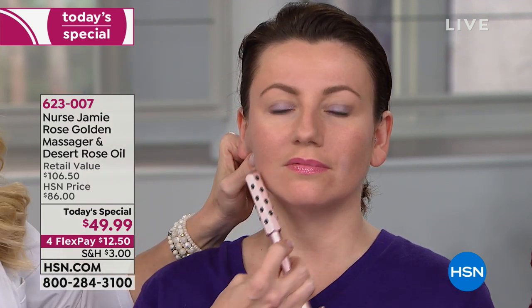Because when we look at some of the most beautiful women in the world, they've got symmetry, they've got lift, and they've got balance. So the OG curve is this curve that goes right around here that we have a tendency to lose. And it looks very flat, right? Exactly. And one little tip that I have is if you take your opposite hand, get a little bit of pressure, and just really get in there and roll.